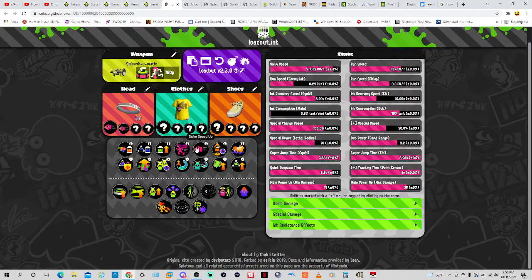Anyways, vanilla Sploosh. Let's get started, finally. See, for me, I like to run a Ninja Squid set. And I'll show you my setup that I use. And I'll try to explain why I picked these sets.